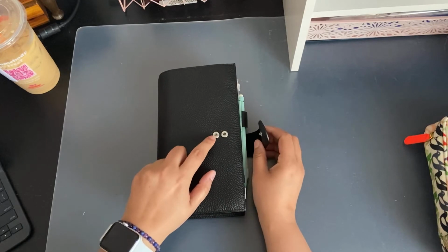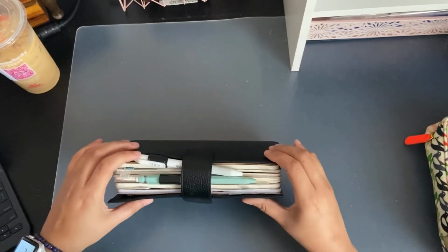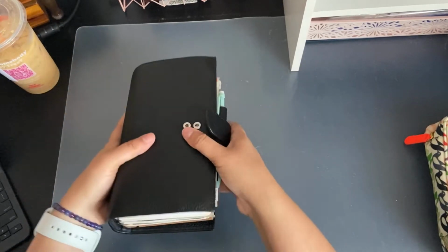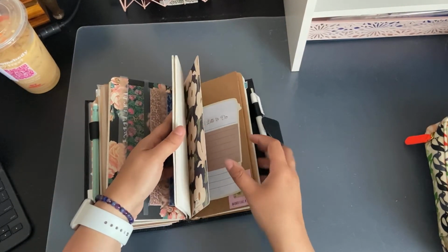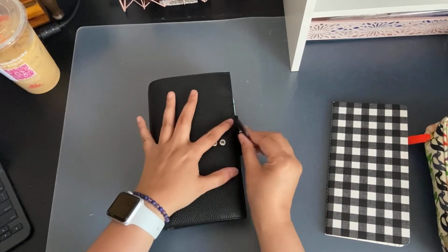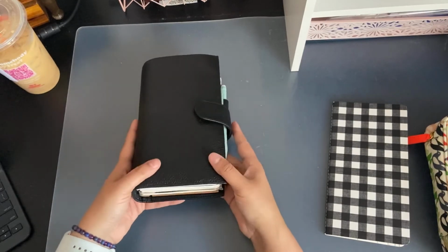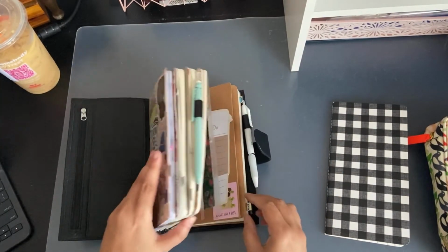So you can't really use this snap closure, but you can use the other one and it fits pretty good. It is kind of awkward looking right here. So I probably won't keep six inserts in here because I think four, well, let's see, let's take this one out and see how that looks. Okay. It is a lot better feeling with one, two, three, four, five inserts, but four inserts, that's the sweet spot.